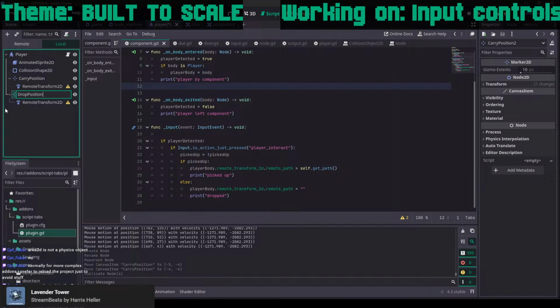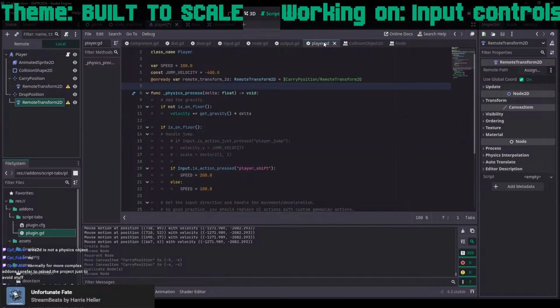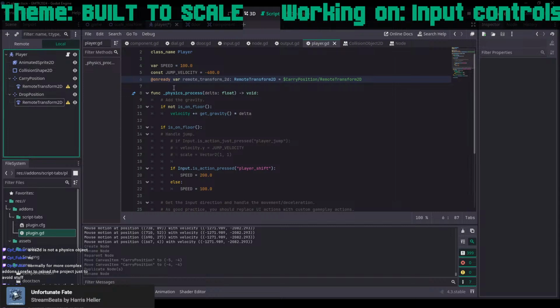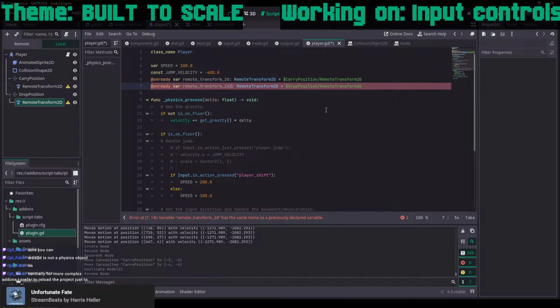Position. Which also has a remote transform 2D. And then I go back to my player. Can I have a second one of these? What's it going to do? Is it going to give me... No, that's not going to work, but if I call it something else, yes.